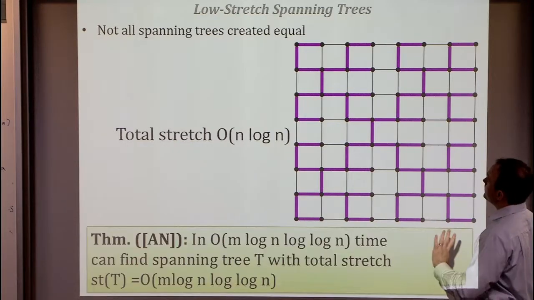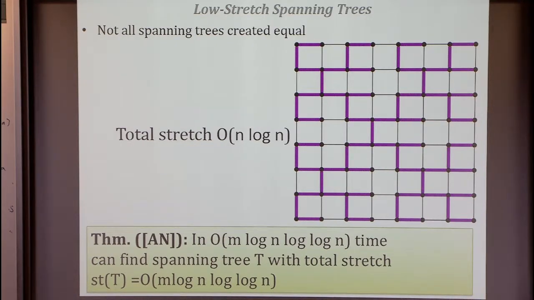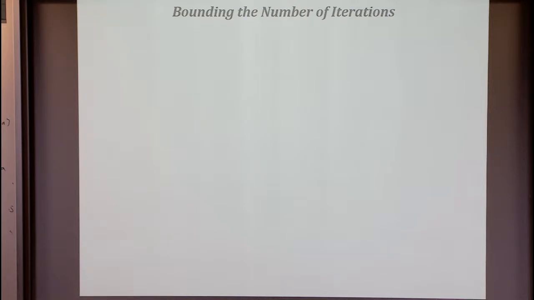OK, so the assertion we're going to use is that in very close to linear time, we can find a good low stretch spanning tree. And it's basically just a collection of breadth-first searches. We're not really burying anything super complicated inside of it from an algorithmic standpoint. Like, it's not slow. OK, so there aren't hideous constants hidden.